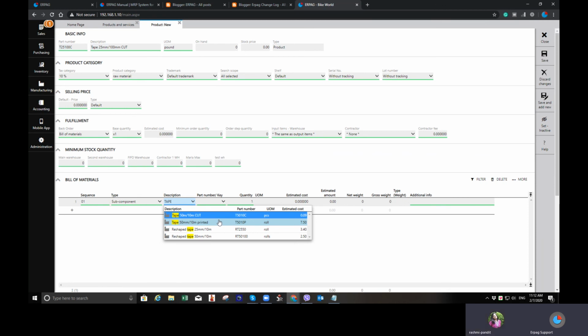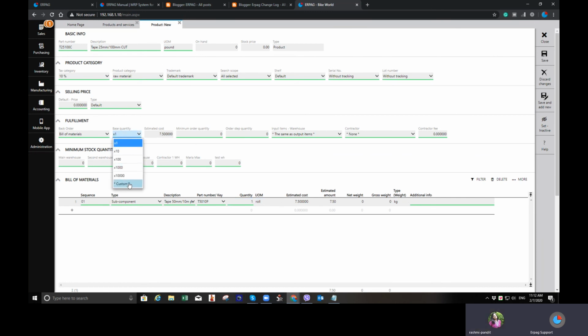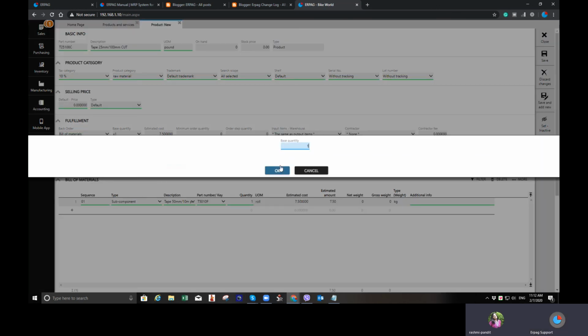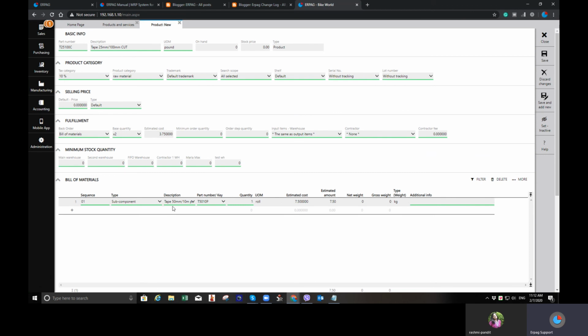Yes, that's right. Okay, so 1 roll of this actually gives you 2 rolls of this. Custom, and it will be 2, right? Because it is cut in half. So if 50 is cut by half, it is 25 millimeters, right?